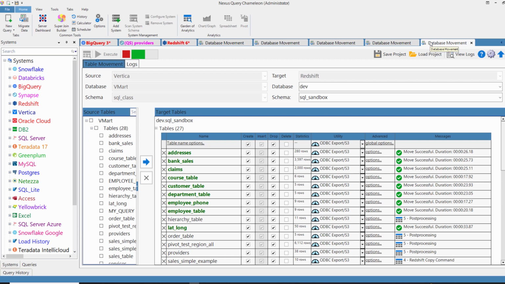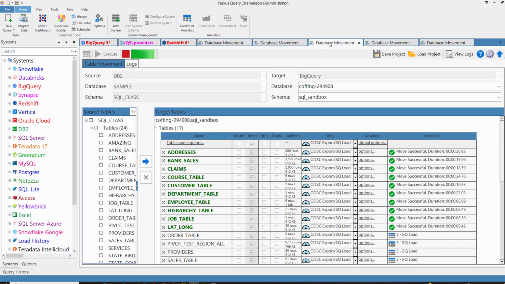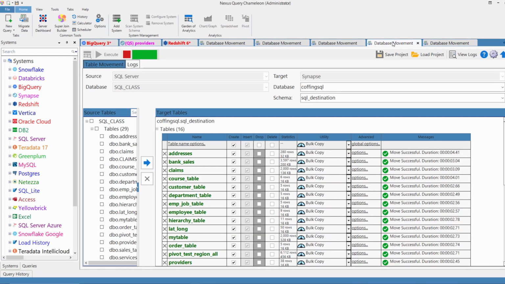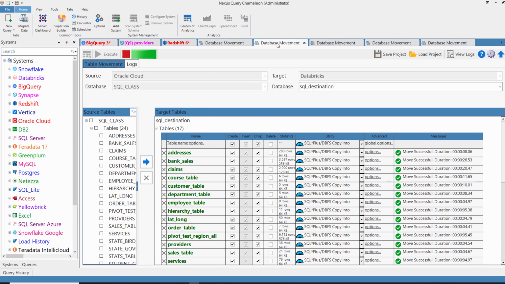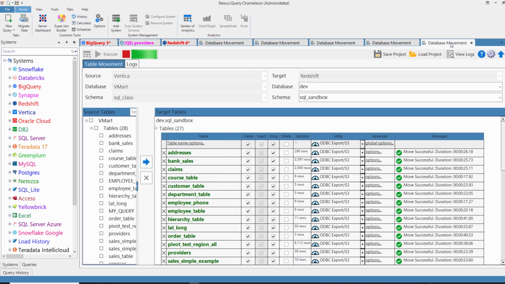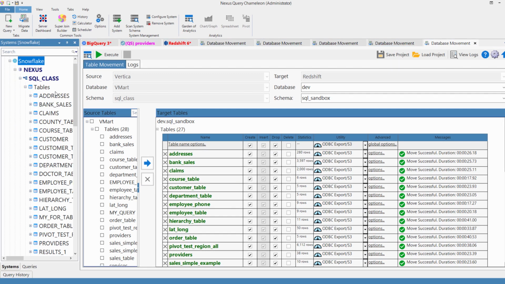Oh, it's rolling real well here. And let's check out Oracle to Databricks, DB2 to BigQuery. Oh, that's kicking. Yeah, that's doing real well. And here we got SQL Server and Synapse. That's pretty much done. It migrates automatically between any 2 systems. And there it is. These are all complete. It turns green, it's perfect. If it turns red, it's got a little issue and had an error. So migration's a real big factor here. Automatic integration in an instant.